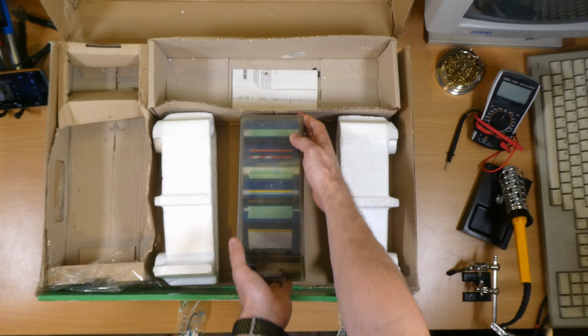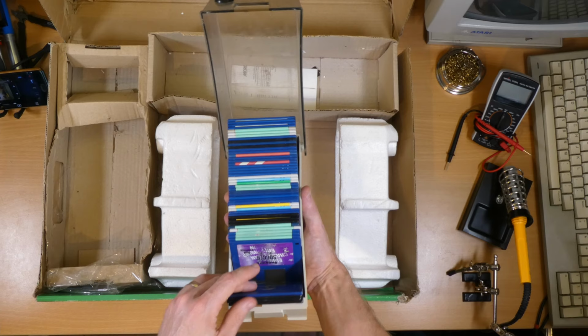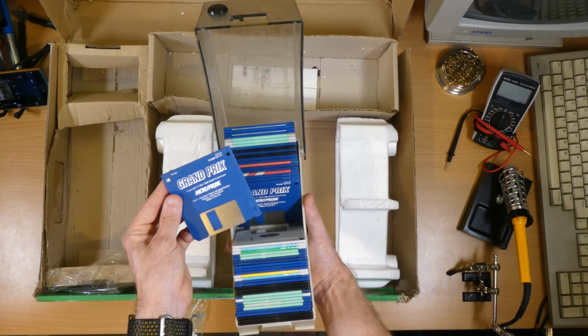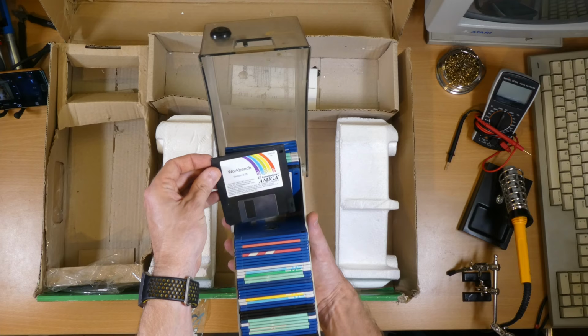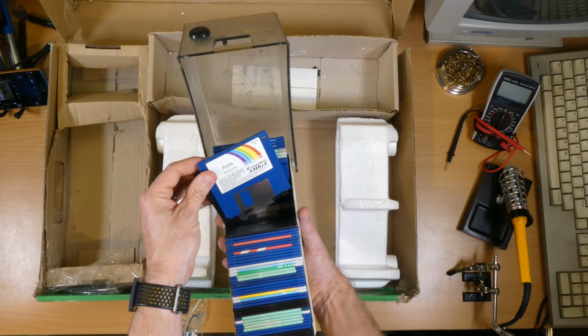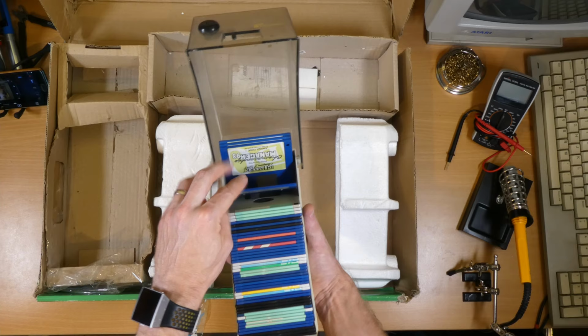Just flicking through, we have Sensible World of Soccer, more Sensible World of Soccer, World Cup Year 94, some kind of Manchester United game, I'm sensing a theme here. Oh, and Microprose Grand Prix, which is the other game from the pack. More football, the Workbench discs, which is good to see as I'm not really sure I have the kit to write Amiga discs. Unlike the ST, which uses a PC compatible FAT file system, the Amiga has its own file system which can't easily be written on a PC. Oh, and more football of course. Or should that be soccer?